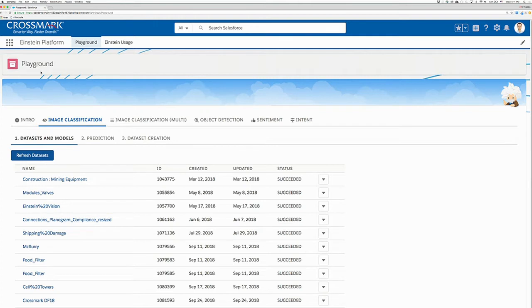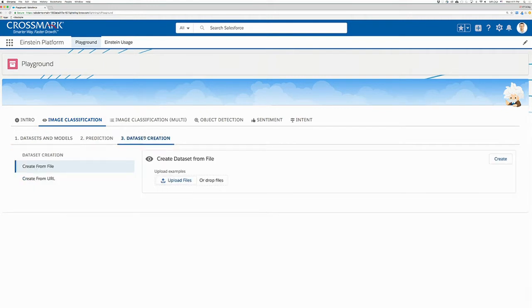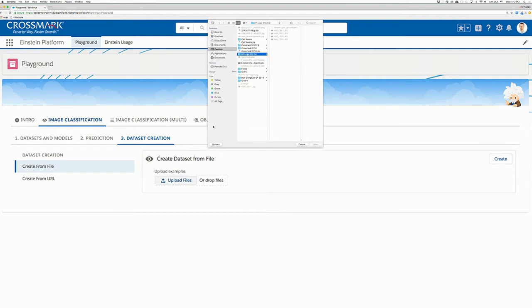So if I wanted to make something similar to what you just saw on my mobile app, I'll just show you an example of image classification. The first thing I would do is upload a file of my data set. So if you remember Zaneb's slide earlier, she had steps 1 through 4, and the first one was gather your data. So I'm moving one step past that. Let's say that I have my data already, it's in a zip file, and I'm about to upload it into Einstein. In a minute here, we'll talk about how you might even go about creating that zip file to begin with. But the first thing I'll do is upload my zip file.